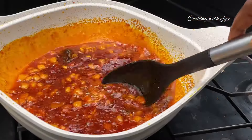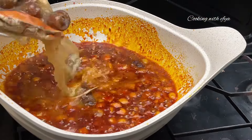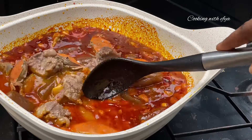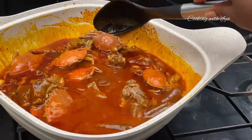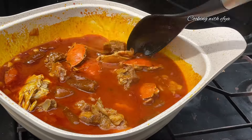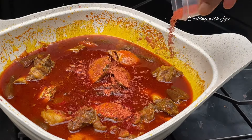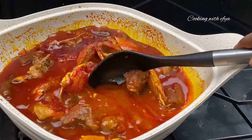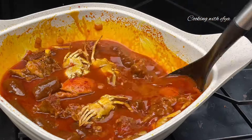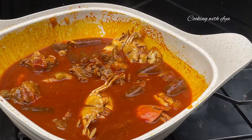I added a little bit of garlic ginger paste which will definitely add extra taste to the sauce — you can omit it if you don't want it. Moving forward I'll go in with my proteins alongside the stock, give it a good mix and also go in with some seasoning — stew seasoning powder and a little bit of salt to taste. Feel free to go in with any other seasonings of your choice. Now let's stir everything together, cover it and allow it to cook on low medium heat for about 10 to 15 minutes until the stock reduces a little bit.